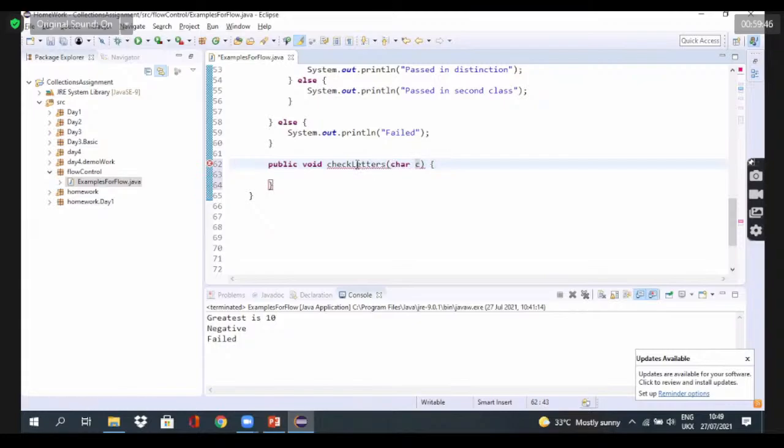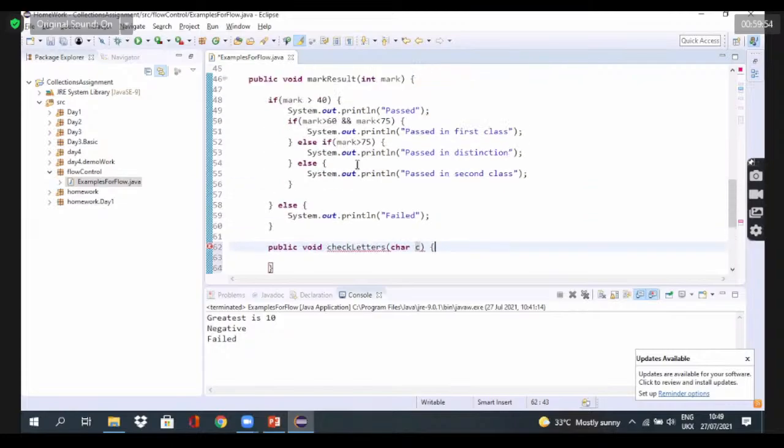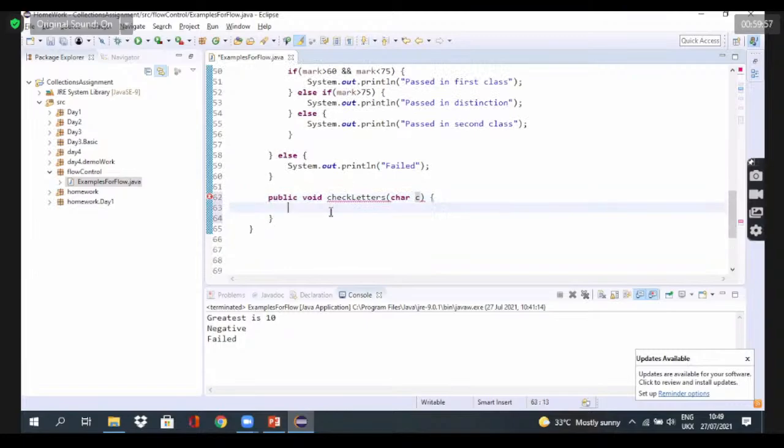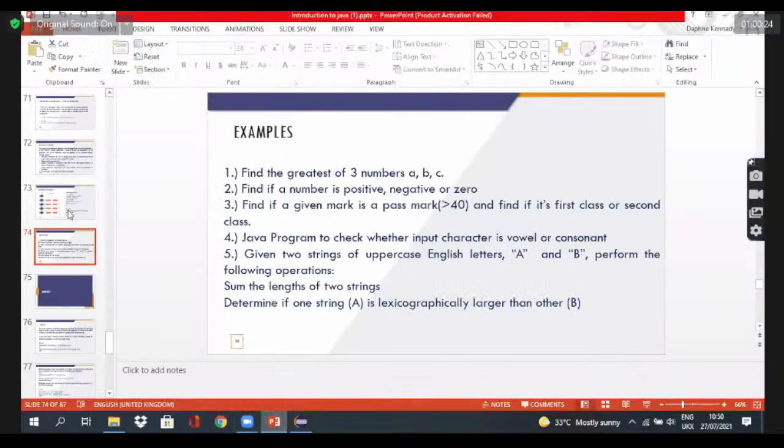Variable check error. It will give me an error now. Okay, we'll finish the code and then check that. And now I'm going to write something called switch C. Let's go back and check the syntax now because I forgot.